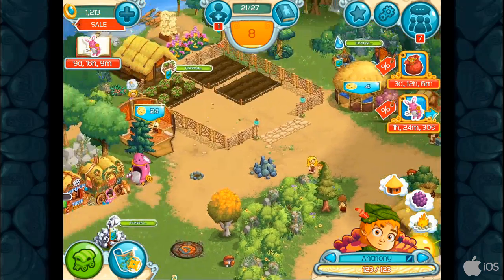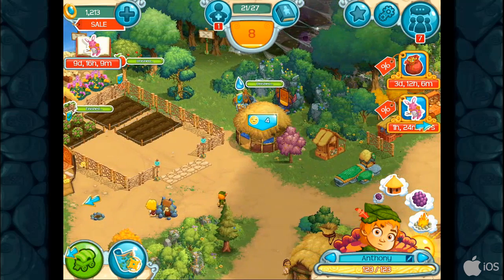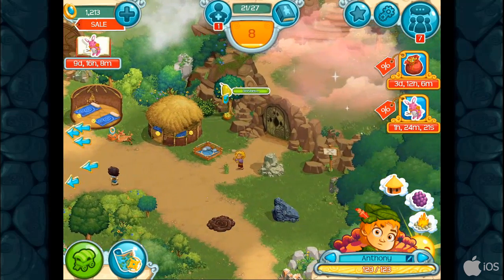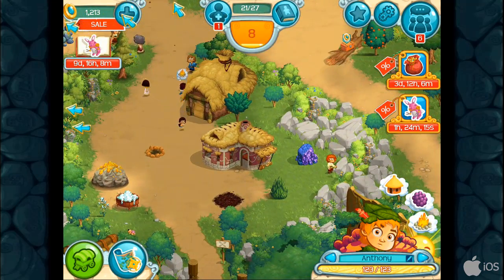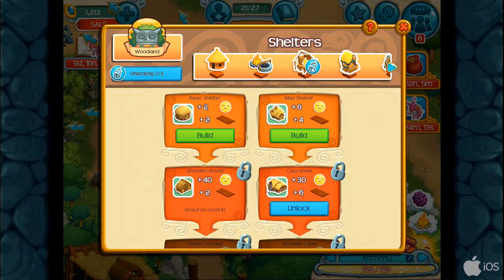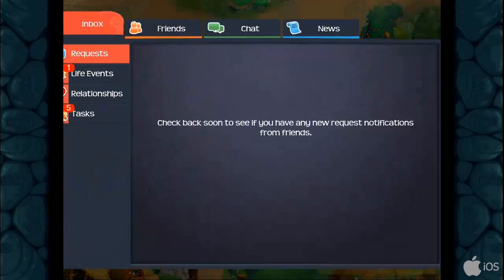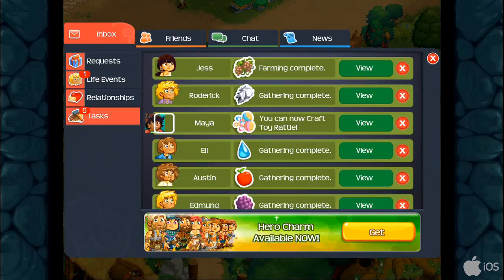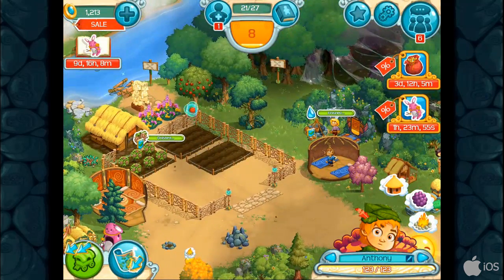We could also just collect the happiness quickly from the housing departments that we already have here, and collect some food items. That's also very important. But that means we have to build a new house. Oh wait, we can actually unlock some items now. So what became unlocked? We have to go in and check for a second. Oh, the toy rattle was unlocked. Great. And gathering complete, so we can actually collect food items now.